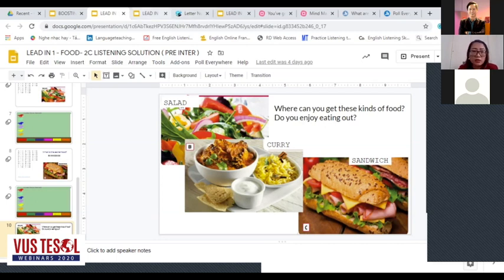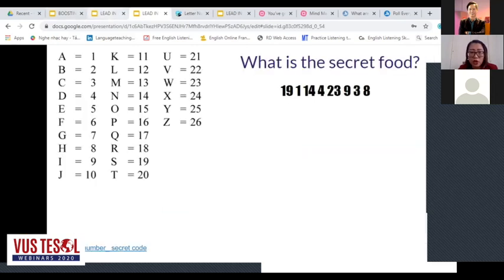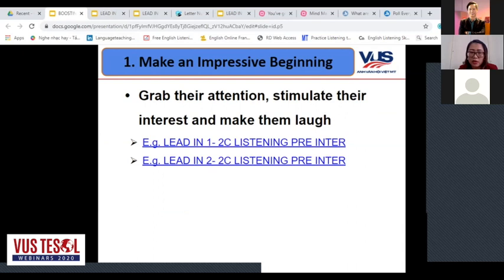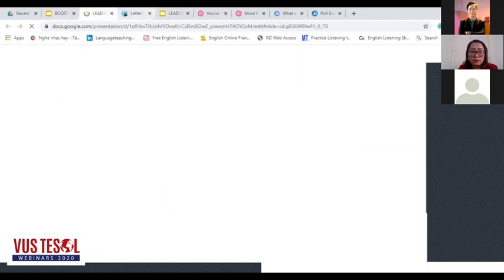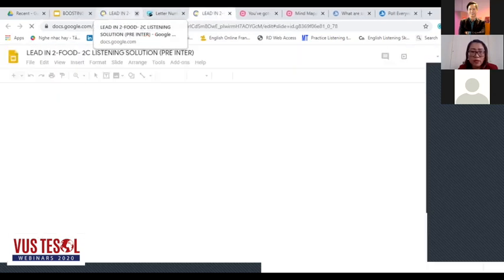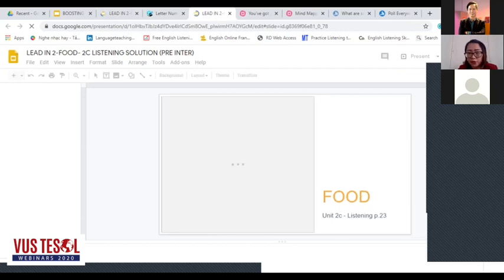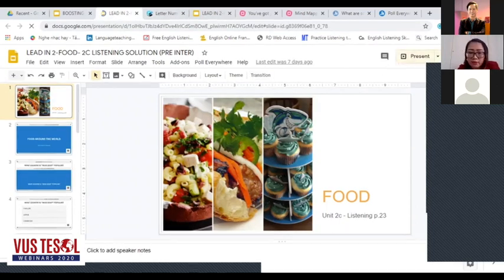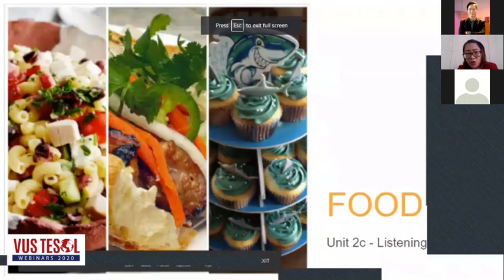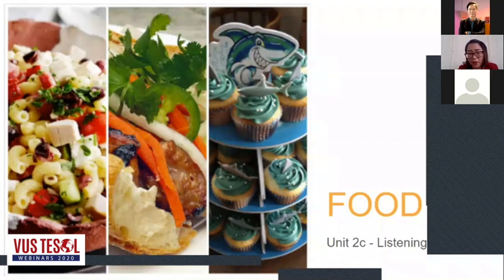For the second example that I am showing you here, to get the students' attention and stimulate their interest, it is the same as the lesson that you are doing. It's about food and eating now too. For this part, the students are going to do one really good tune. Maybe the internet is very slow, so I will try. If it works, we can play a game. If not, we just send some answers in the chat box.